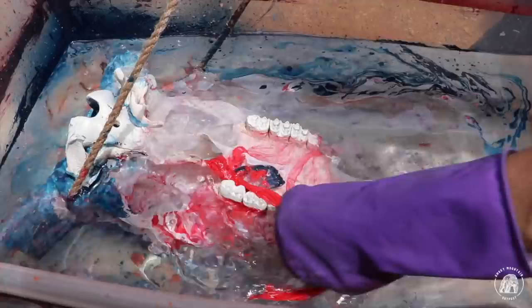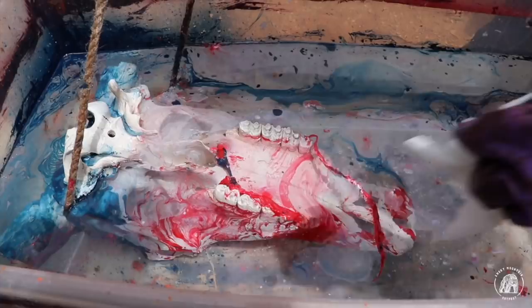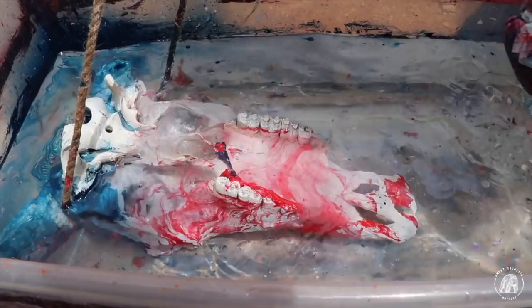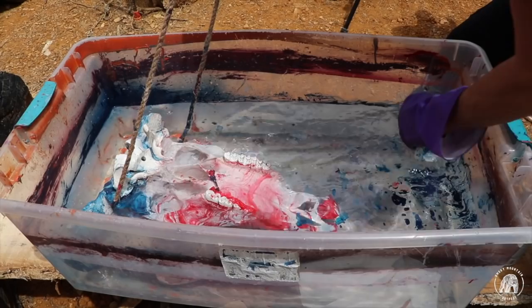What are you going to do from here? Once I wipe off all the excess paint off the top, then I'll pull it straight out. So you want to get all of this gone. Mess it up. Newspaper works much better, but I wanted to try this today. And hopefully it'll work.